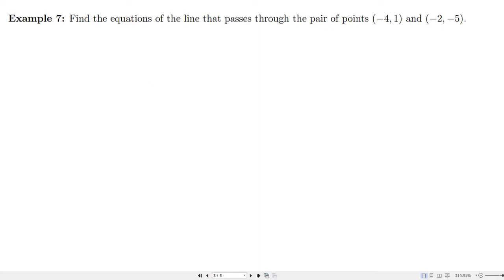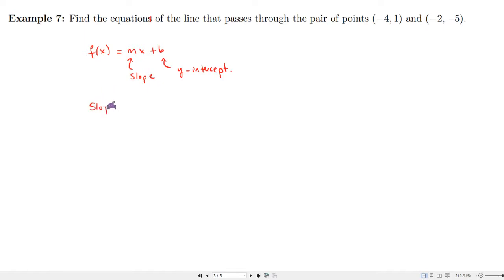Now let's solve a different kind of problem where I'm going to give you 2 points. So find an equation of the line that passes through this pair of points. There are many equations, so I guess it's not technically incorrect, but there shouldn't be an s there. If we follow a similar strategy to what we had above, what do we need? We want to write f of x is equal to mx plus b, where m is the slope and b is the y-intercept. We're not actually given the y-intercept or the slope, so we have to find both of those things.